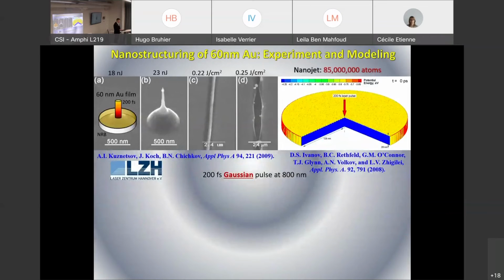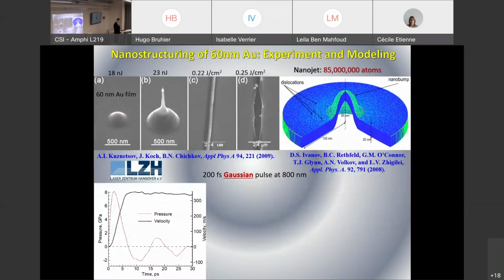This is a first simple and a little bit scaled down simulation, subject to determine the essential mechanisms responsible for the nanostructuring process. In order to identify the mechanism of the nanostructuring process, we will monitor the dynamics of pressure evolution and velocity of liftoff of molten material in the very central part. So it is presented here.